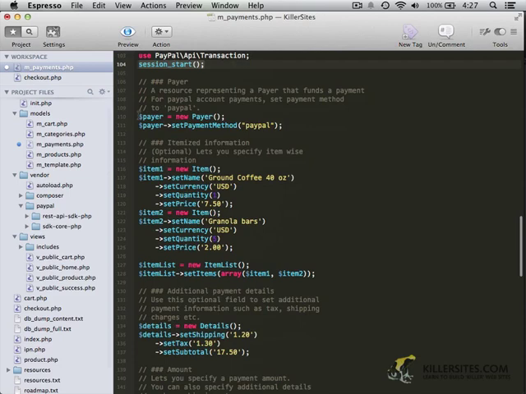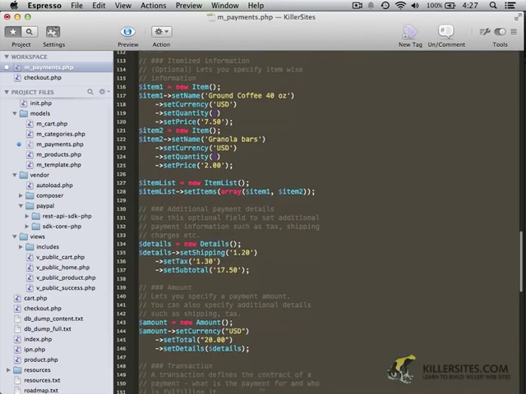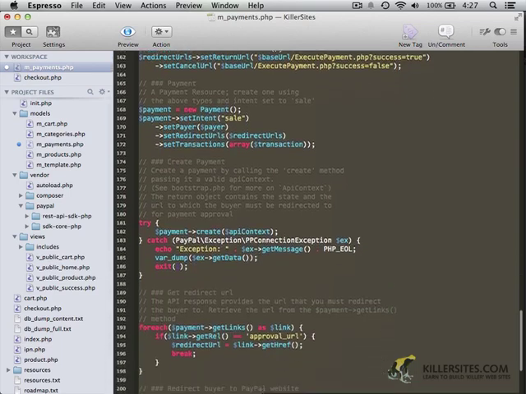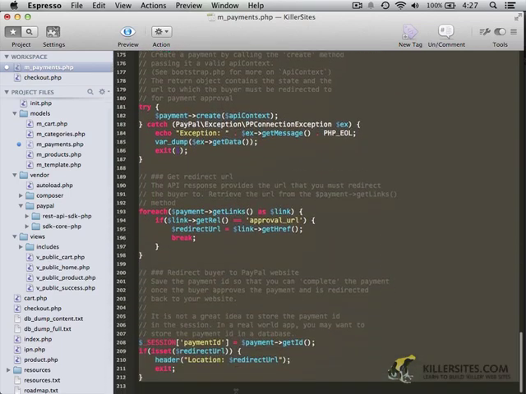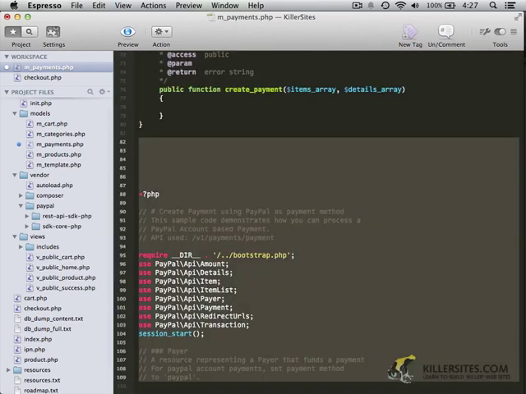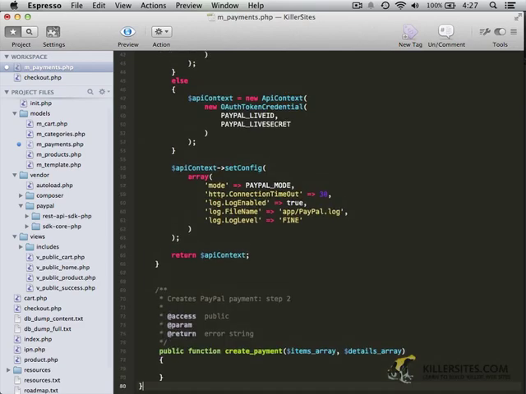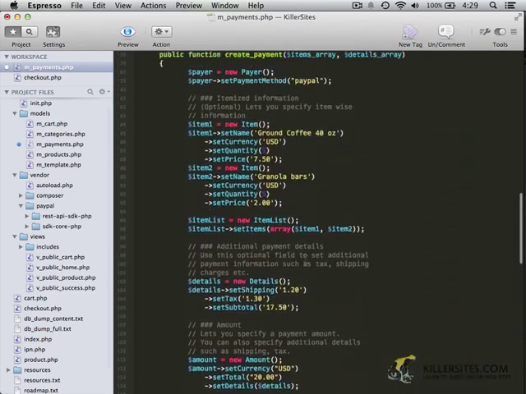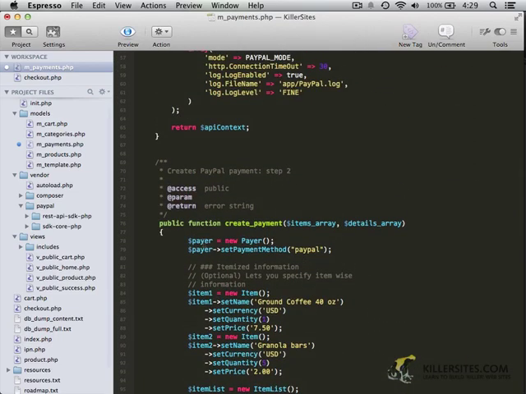And then let's copy the rest of this code into our new method that we just created. So copy, and I'm going to delete. I can actually delete the rest of this because we've copied everything we'll need, and paste it into our create payment method. So let's go back up to the top and work through this step by step.